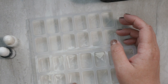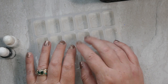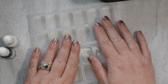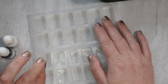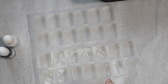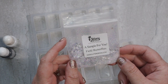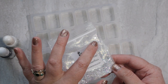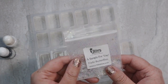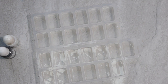And I'm wondering if the bottom clear layer should have a few specks of glitter in it. We'll see. I guess just a teensy pinch of glitter can't hurt, right? Okay, I'm gonna put a little glitter in it. I decided I'm going to use this glitter that I got as a sample from Glittery Crystals, and it's called Field Butterflies. So there's just like a few tiny silver butterflies and then some small iridescent glitter in two different gauges. I am not going to add much at all, just a pinch.